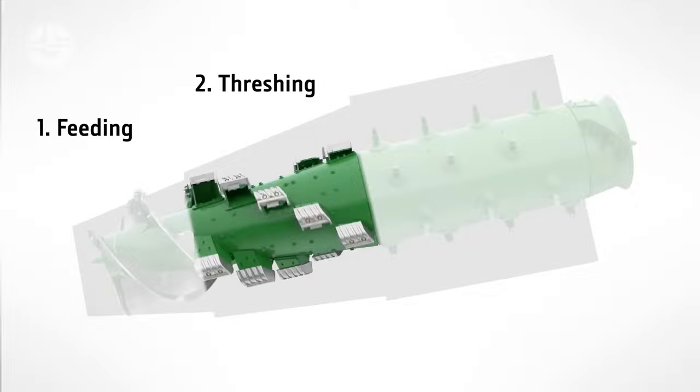Assembling the machine does not mean the process ends — it still needs to go through the testing center. Every manufactured combine harvester has to go through a test track for at least 45 minutes to make sure it will work smoothly. After that, the machine still has to go through a 74-point inspection sensor, which detects any abnormal vibrations and makes sure the machine's hydraulic filtration is connected and works fine. In short, no machine leaves the facility without being checked and tested inside and out.